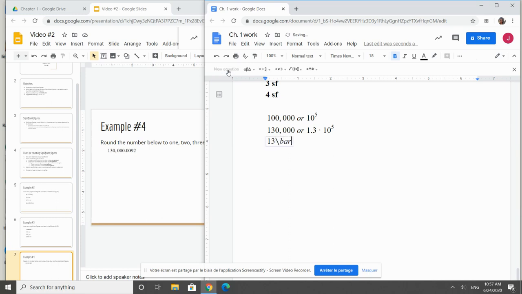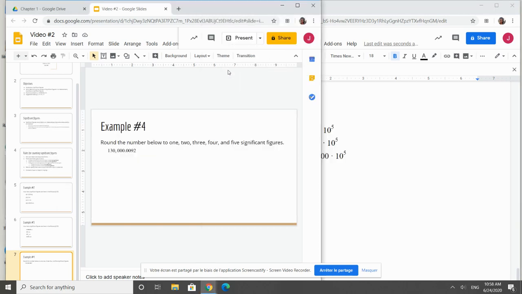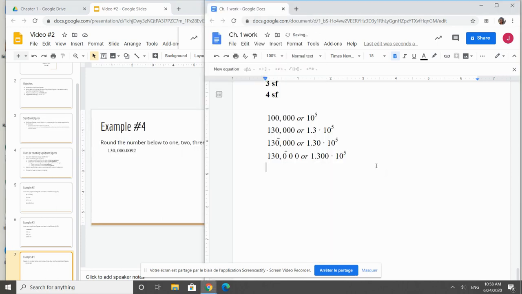And then for 3 sig figs, I have to put a bar over that 0, which actually is a time that doing it in scientific notation is easier. Everything in scientific notation is significant. For 4 sig figs, I just need to put a bar over the next 0. And then I think it asks for, yeah, and then for 5 significant figures, very similar thing. I just put the bar over the next 0.